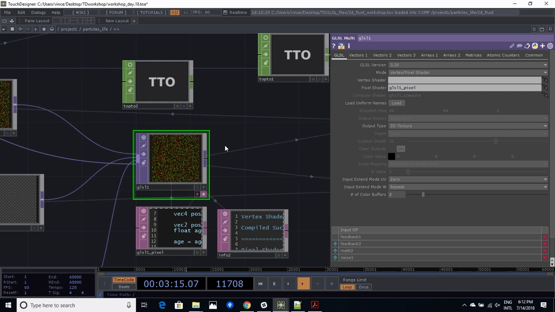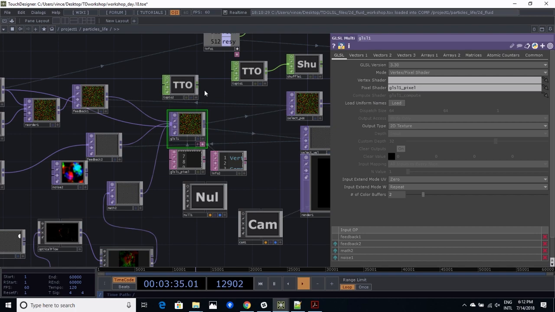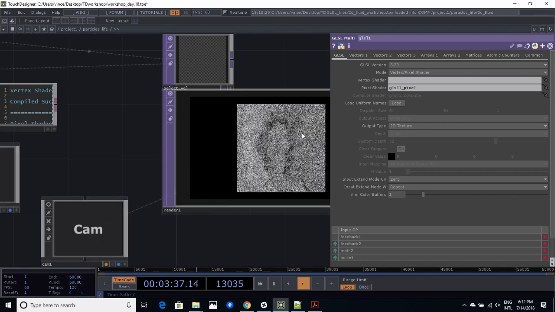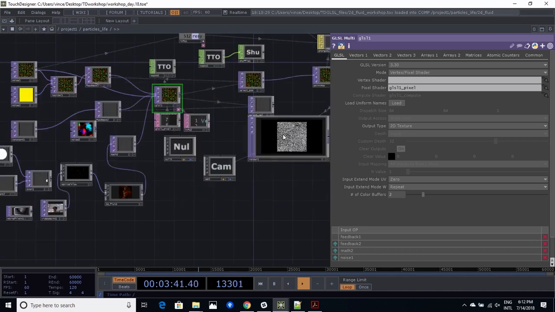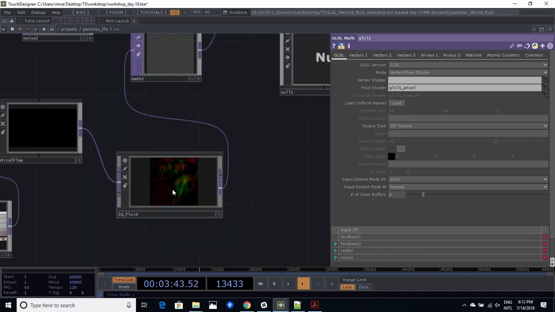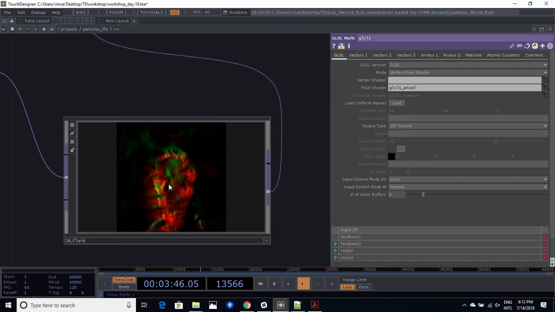So how a typical particle system works is that each frame, it's going to use the position from the last frame and add a velocity to move the point. So you need the feedback because every frame uses the result from the last frame. And so that's why you have this feedback loop. So it's very similar to what we did in one of the earlier examples, right? Yeah, yeah. I have a question for you on that.